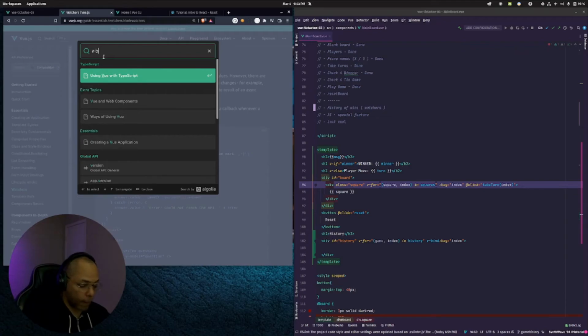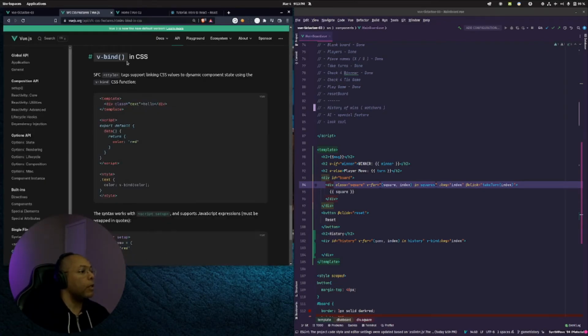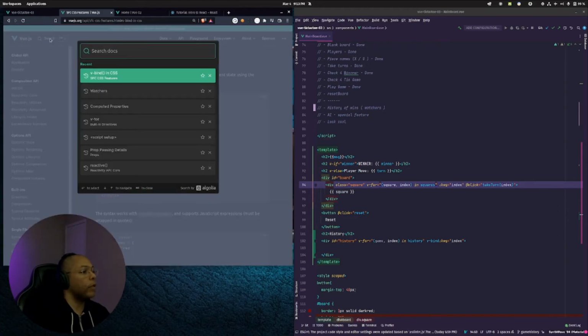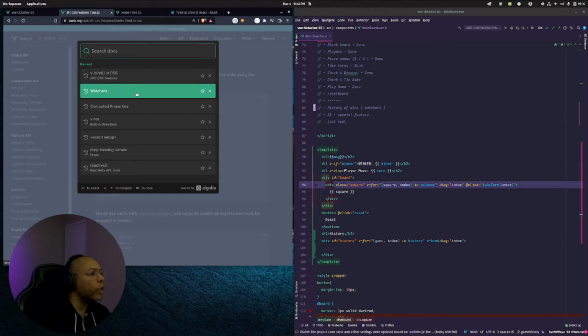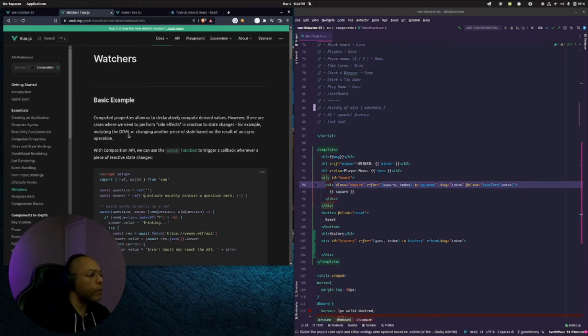You can look up v-bind. Okay, well, I got v-bind and CSS. I'm looking for watches, computed properties. Not recent, more like you can see v-bind in here too, because that's a directive, right? v-bind and v-model.